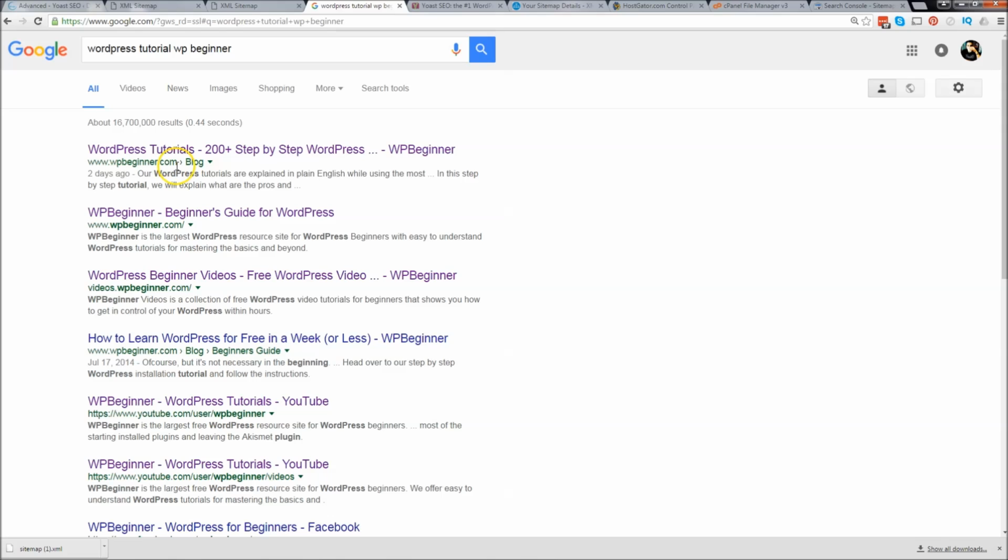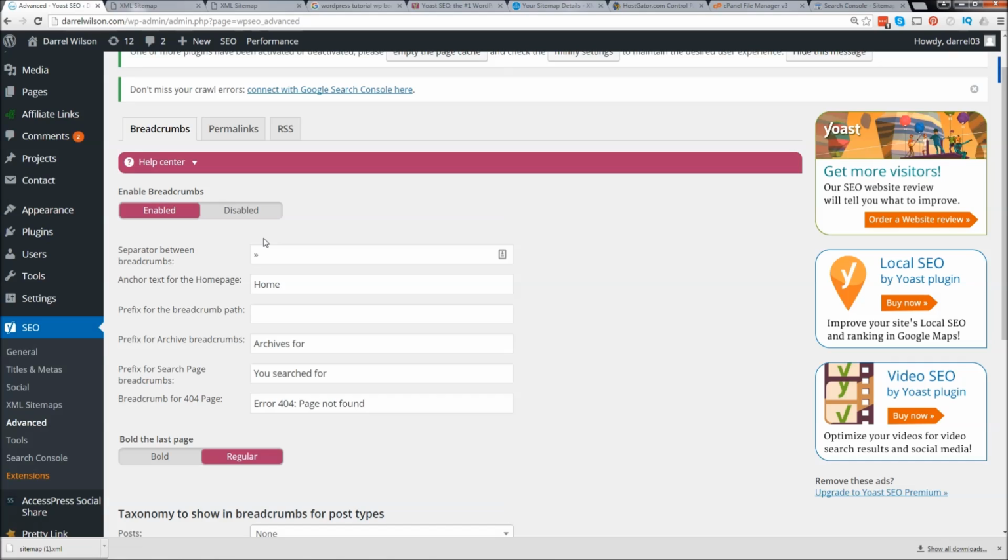Okay, see right here how there's this little arrow? That right there is a breadcrumb. As you can see, other websites just have that dash right here, same thing. They have breadcrumbs enabled. Now guys, I want to highly warn everybody, if you are not a developer, don't bother messing with this because it can actually break your theme. I don't want to be responsible if your theme breaks, okay?